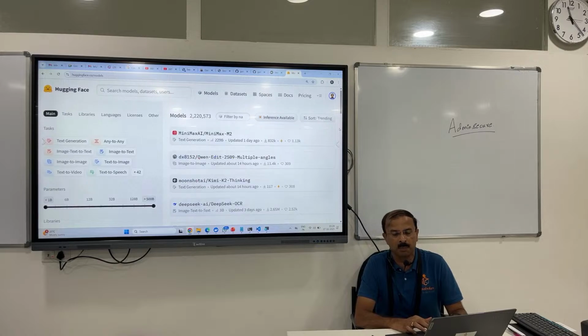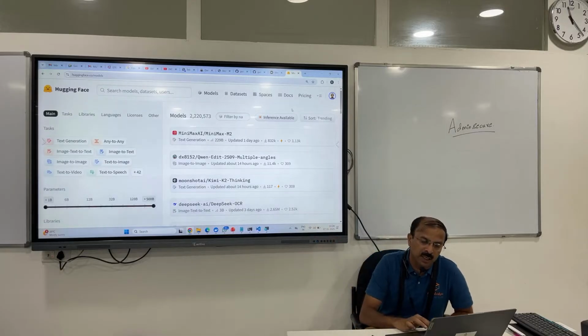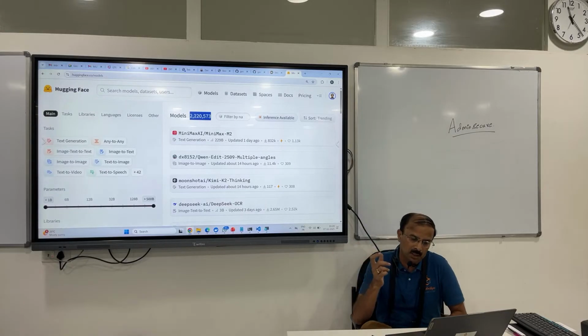We know the OpenAI models, Gemini models, or Meta models. See how many models are on this website: more than around 2 million. Minimum 2 million models are there.